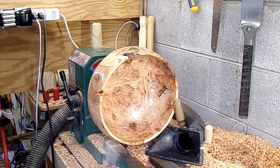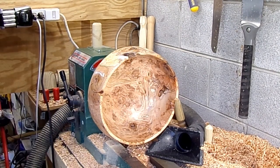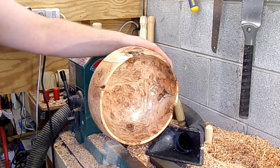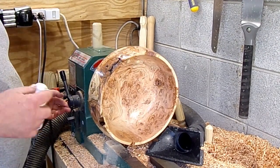Sanding sealer's in, it's set. All I'm going to do is buff it out. I've already buffed out a little bit on the outside. Now for the inside.